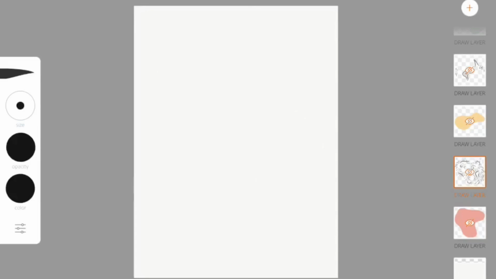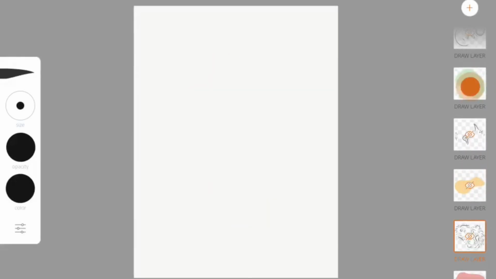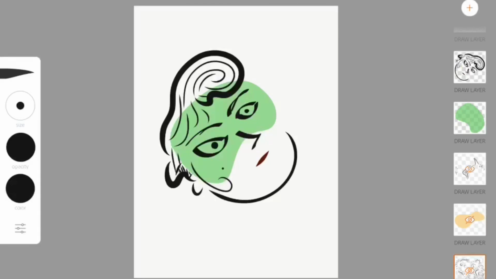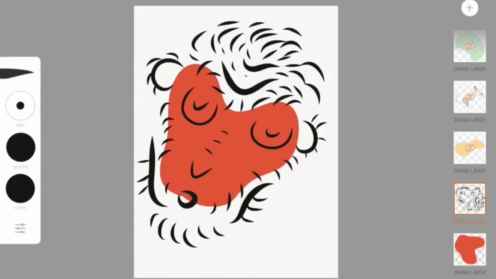Before we head out, I'm going to show you my Kiwi that I think is probably the best iteration of this so far. You're probably not going to come up with something that is awesome the first time around, but you know what? If you do, great. If you don't, just keep trying.